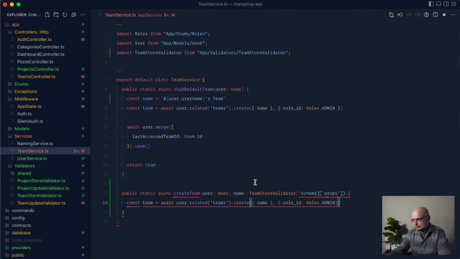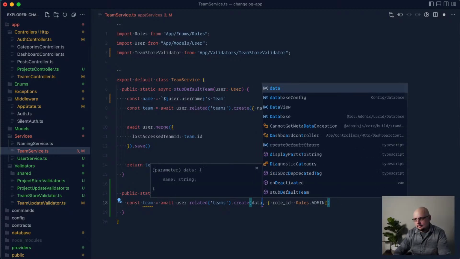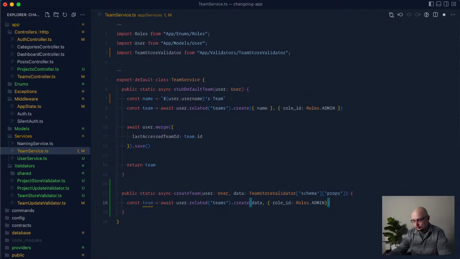No, it's not happy with that. That doesn't, oh, missing a. Okay. Data, and then this would then be data. All right, cool. We'll have to try that out.